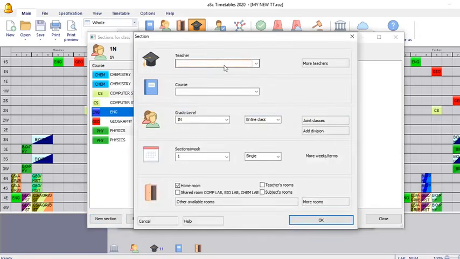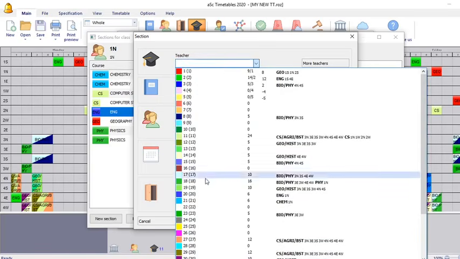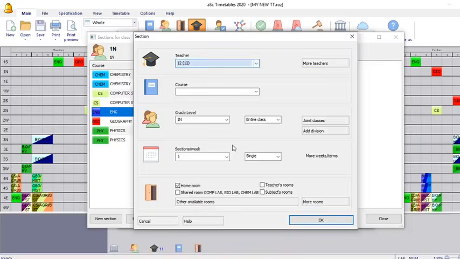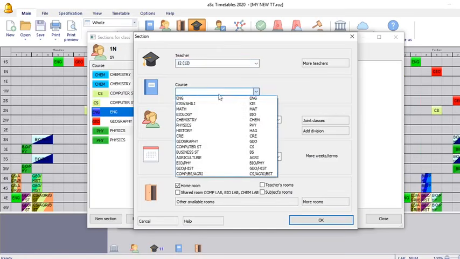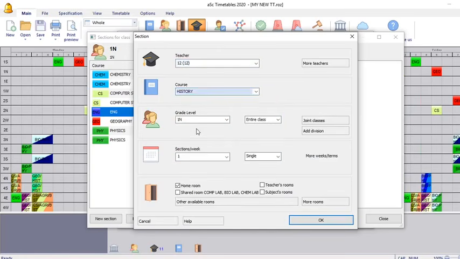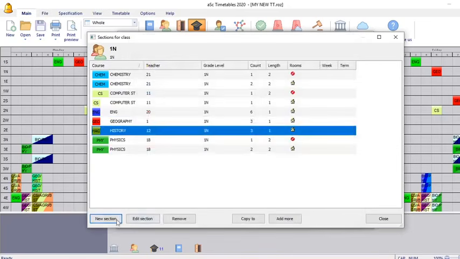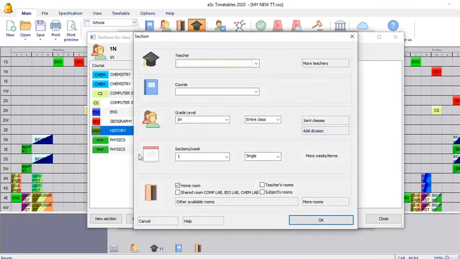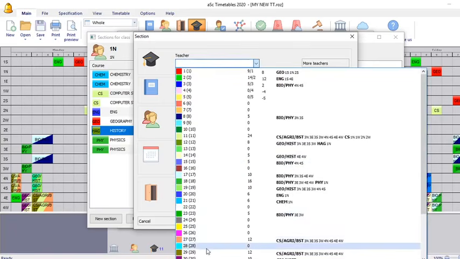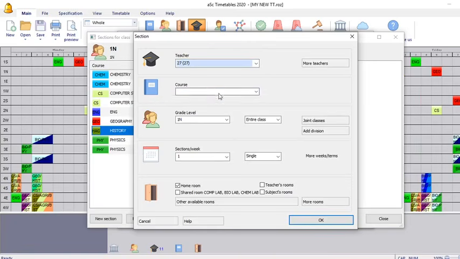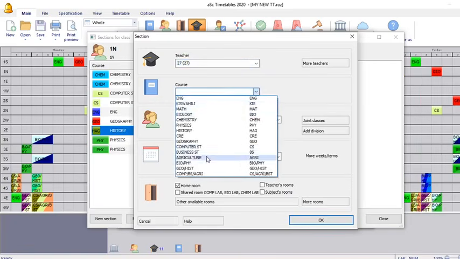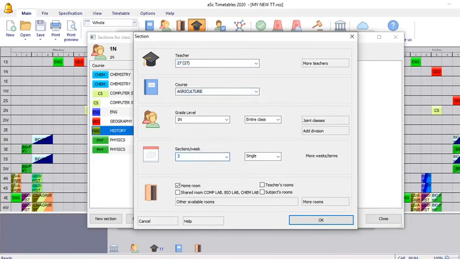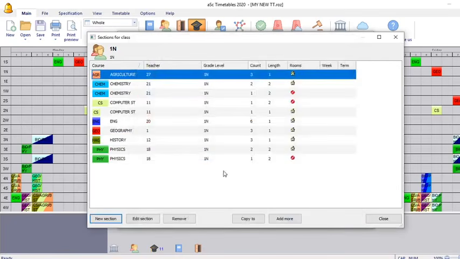Then you can add another subject for the class. You can add history, number 12. Then you can go to history. History, there are 3. Then you can go to agriculture, number 27. Agriculture, there are 3 lessons, there is no double.